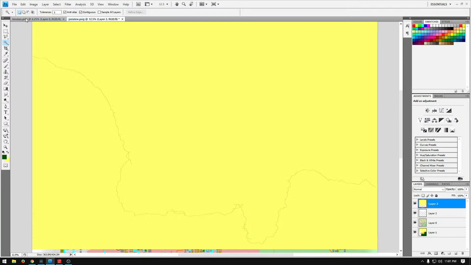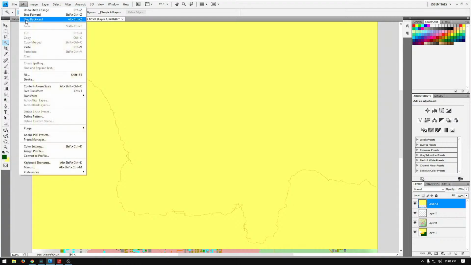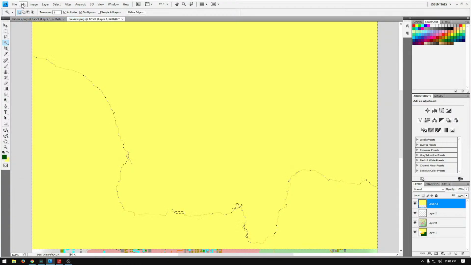Almost there. I encountered this earlier today. Sometimes it does it, sometimes it doesn't want to do it. There we are. We kept going until we split the layers again.